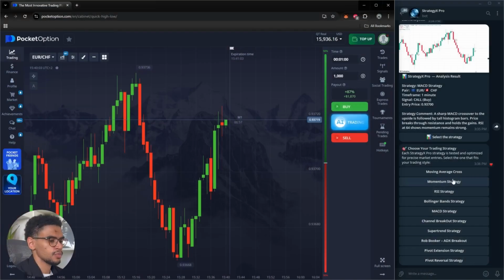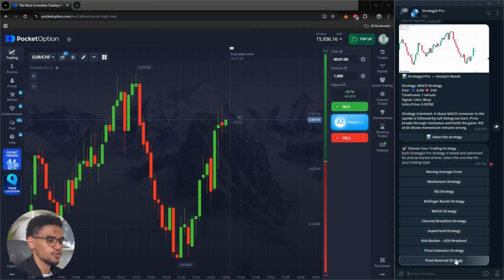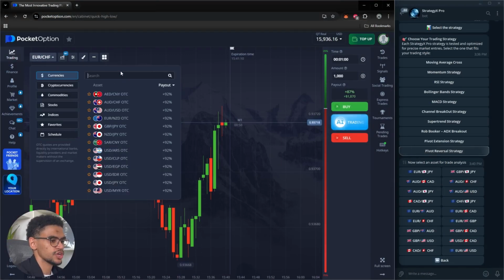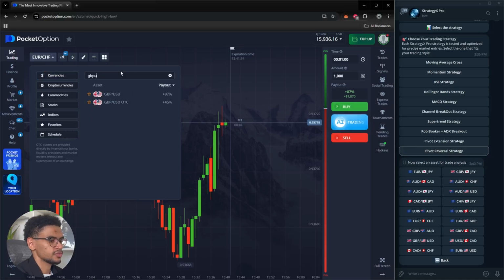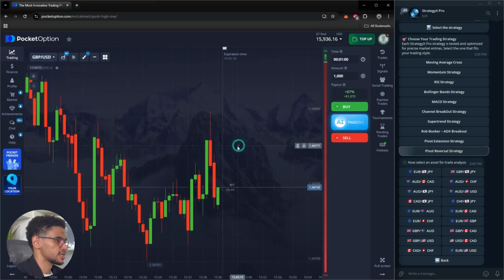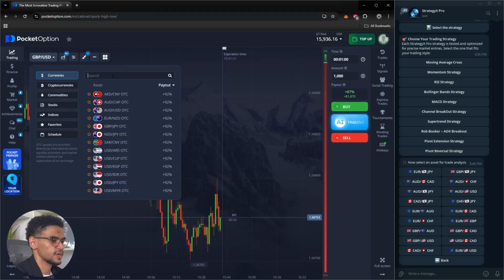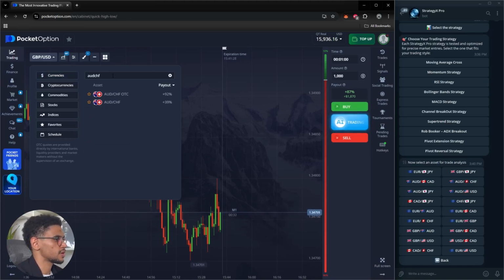All right, let's select a more complex strategy. Now let's go for pivot reversal strategy, and next step is to find an asset you want to trade on. We were at Euro Swiss franc, so let's go down the line, and Great Britain pound, United States dollar, and there it is, 87%. However, the chart is a bit choppy in this area, so I want to find a more stable situation, and let's go through these. If we don't find anything, I'm going to go back to the Great Britain pound, United States dollar. Very simple. You just go through these, you try to find something that looks good for you, and you then just place a trade.